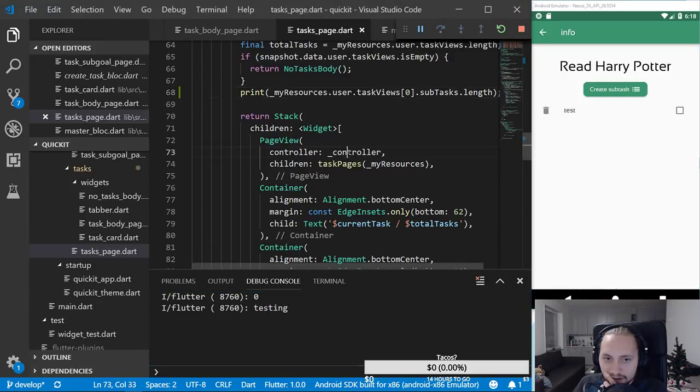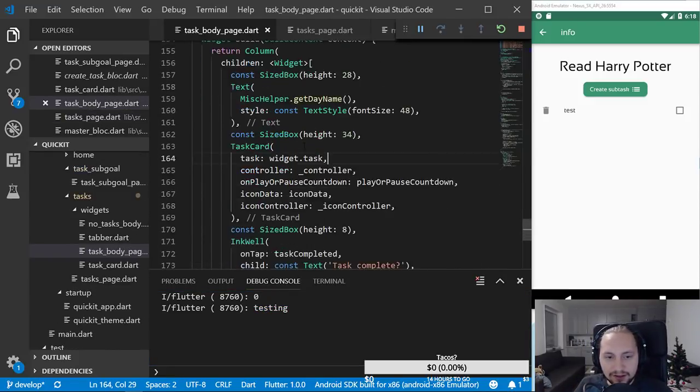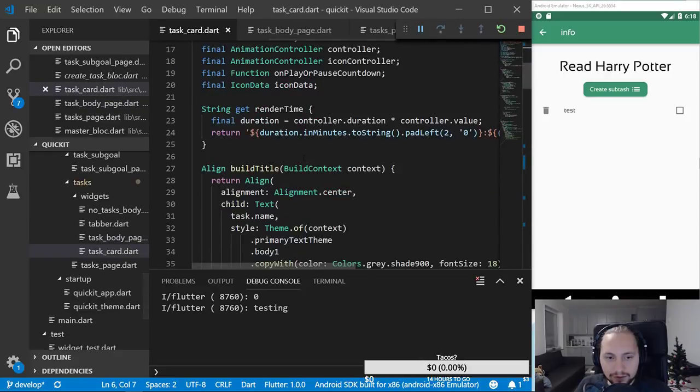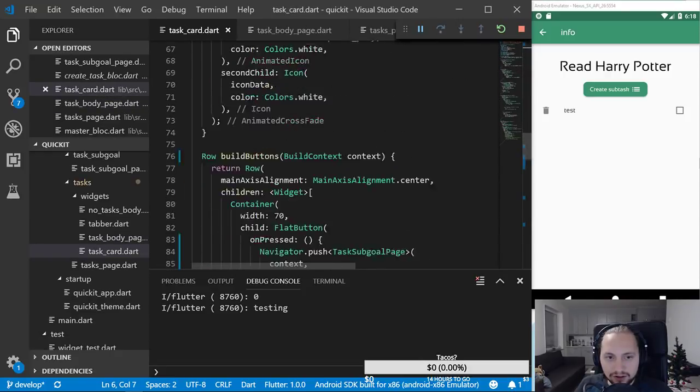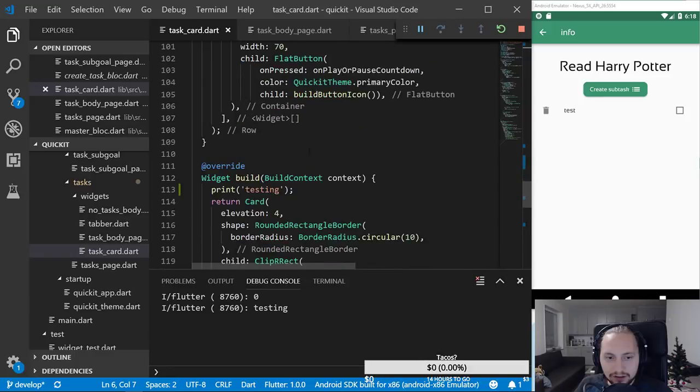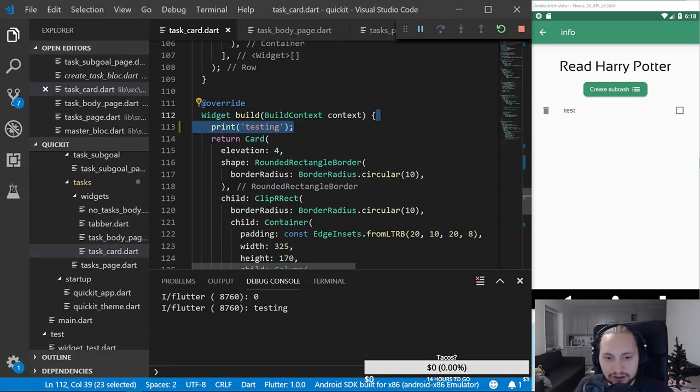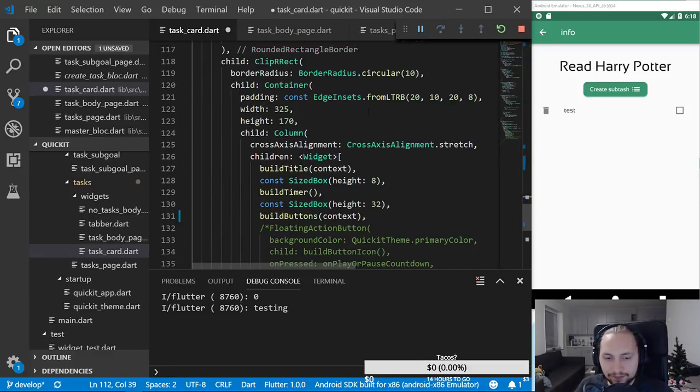Yeah, so it calls the build method of this. What was it I call it on? Card, right? Yeah, so the card works.